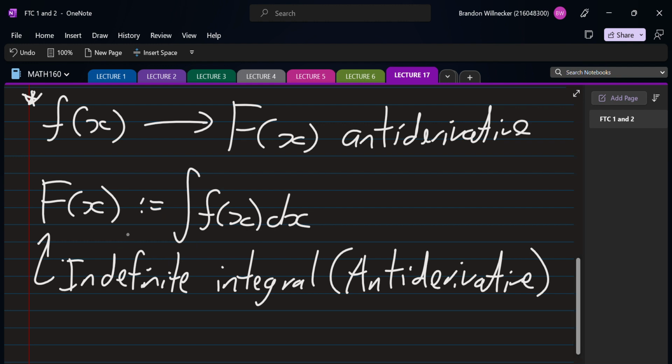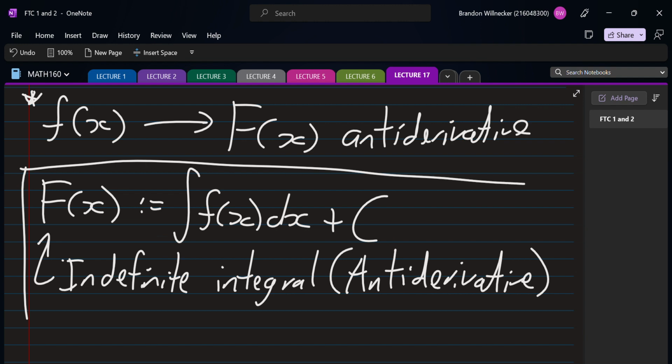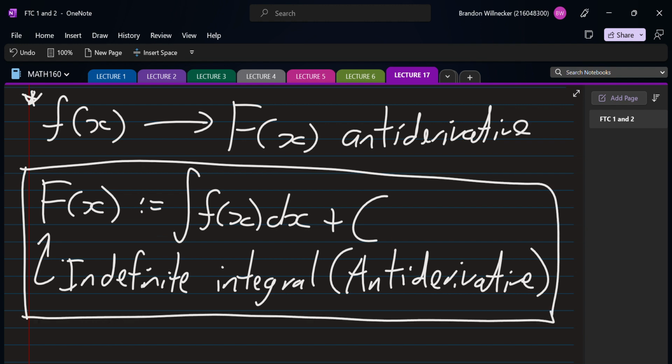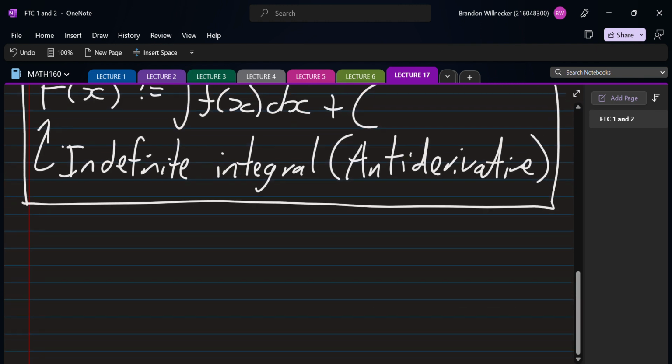Okay, and of course we can put the plus c so we don't forget that. I saw in the quiz a number of students were leaving out the plus c. If you leave out the plus c, you're going to get half instead of 1 for that. Okay, this plus c is very important to put down. Okay, so all of this here is just some new notation. So if I say indefinite integral or antiderivative, we know that they mean the same thing. Okay, let's go through a few more examples before we start on the new work.